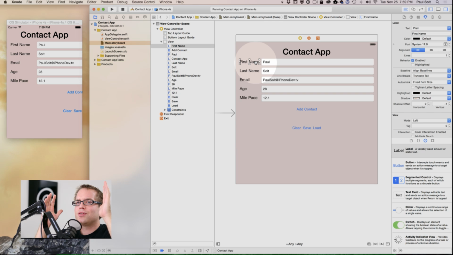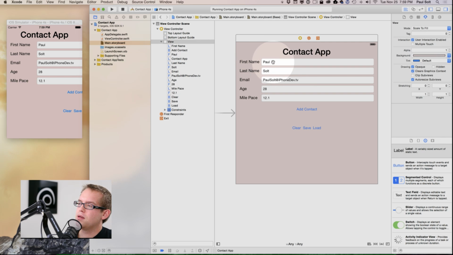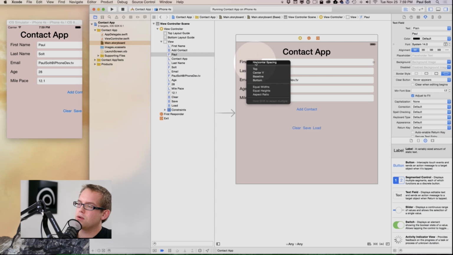Let me find the screen over here. Always hugging the outside edges. So wherever the outside edge is, we want them to hug there. So this is where we're going to deal with the leading and the trailing space. So I guess the first thing that I want to establish is the center Y. So this is going to be our vertical centers, so that they're going to be at the same position.